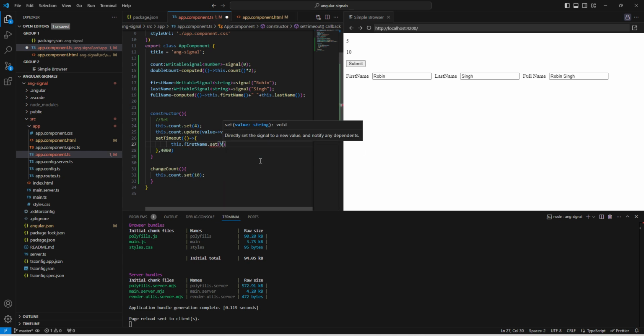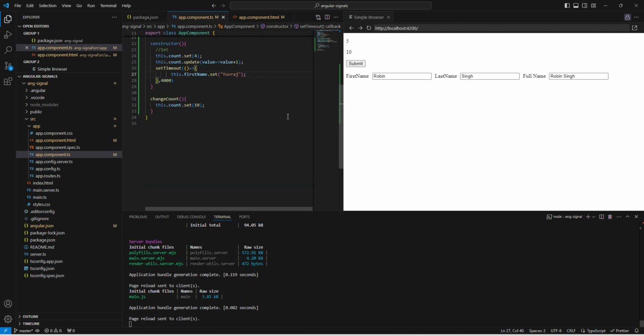We can change it to Yuvraj, and let us check. After 4 seconds the value should get changed to Yuvraj.